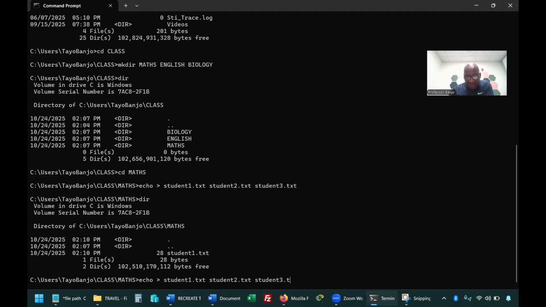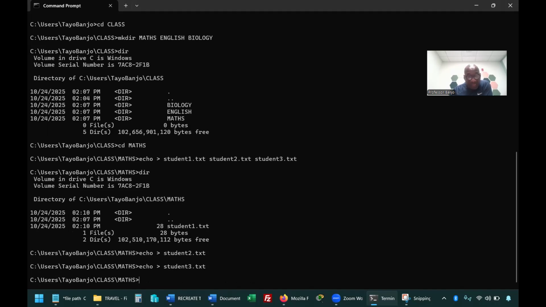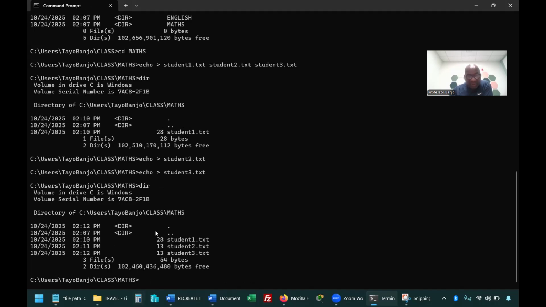So I'm just going to take this out. I think there's another command for that, but for right now, let's just keep it simple. So we're going to make the other file in here and then just make the last file student3 in here. So that should be fine if we do our dir now, hit enter. Now you can see that it's fine.